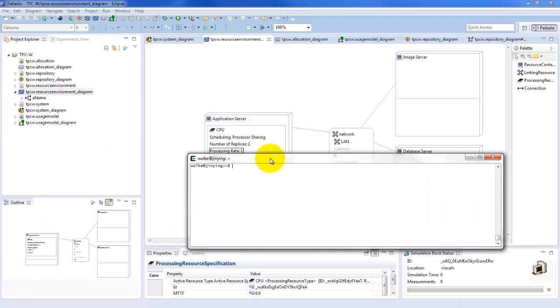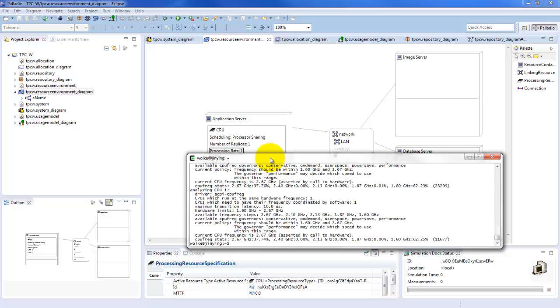For that I could have a look at the server specification. So I could use the CPU frequency info command for that. I get some data. The most important data is the frequency of the CPU, which is 2.67 gigahertz. And this value I now want to add to my application server here.